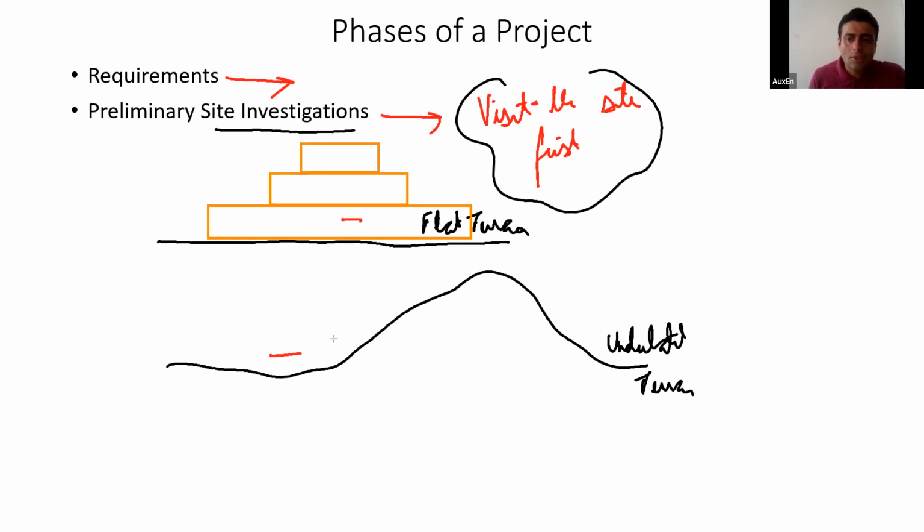So yes, you might vary your architectural planning. On a flat terrain, the same structure may be built in a different way. On an undulated terrain, you may plan your structure in a different manner altogether. So it completely depends on the topography, on the site condition, on the environment where you are building. So it's very important that you understand your site before starting the planning.